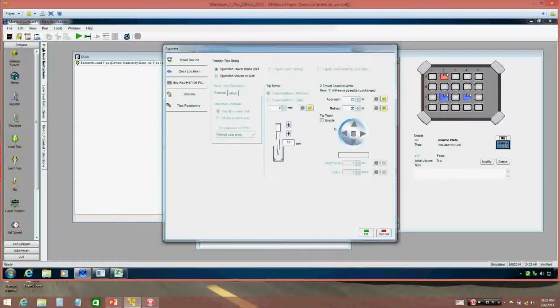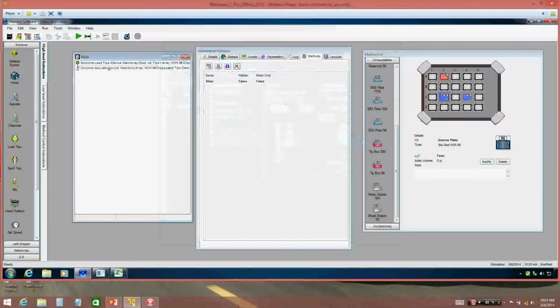For example, Ampure has a high viscosity. If you were to put a manual pipette into a tube of Ampure and pull out really fast, you'll notice that Ampure is sticky and sticks to the side. But if you pull your pipette out slowly, the surface tension of the Ampure will wick off any of the residual Ampure on the outside of the tip. The same goes for the automation in here. When I'm done, I can click OK for aspirate.